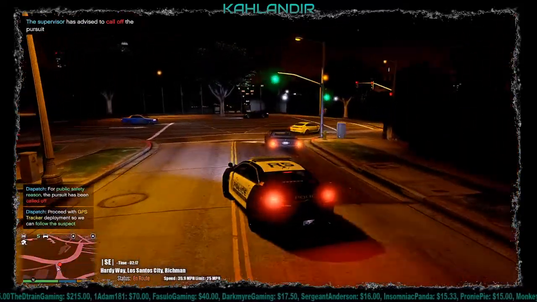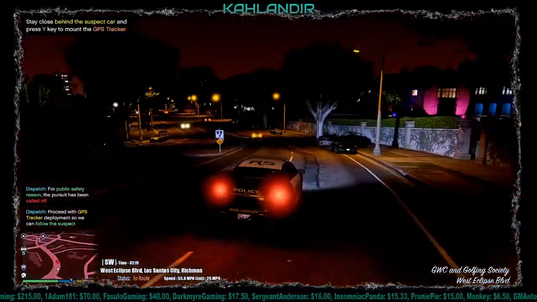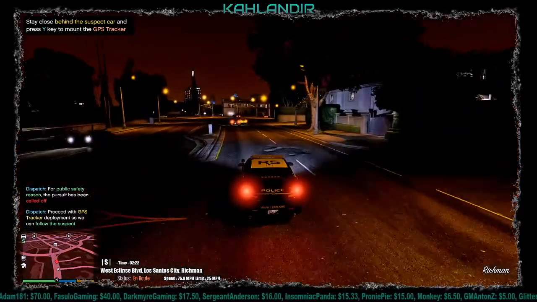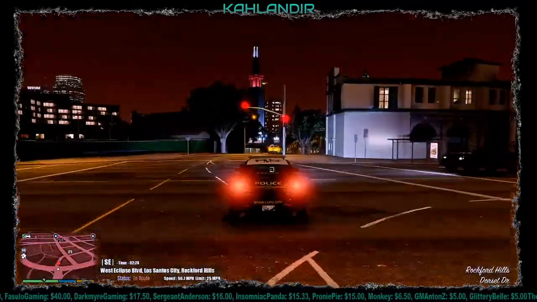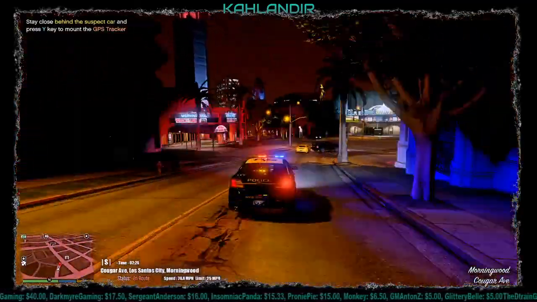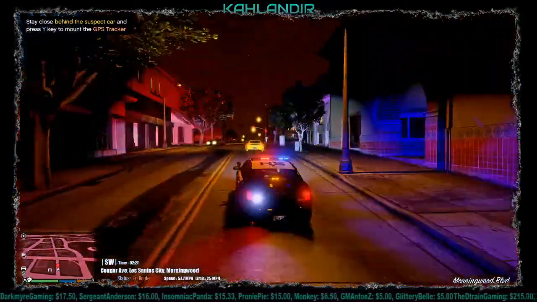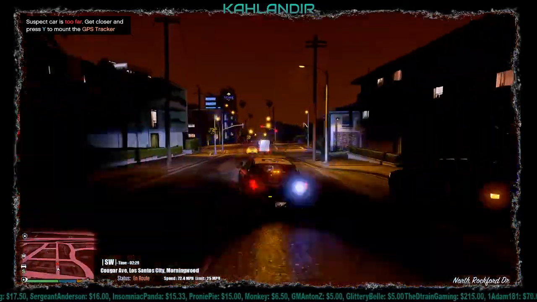Supervisor has called off the pursuit. Proceed with GPS tracker. Okay, so we need to get close enough. Press the Y button to fire it. We will go ahead and turn on our lights. Stay with him. Oh, gotta get a little closer to it than that.